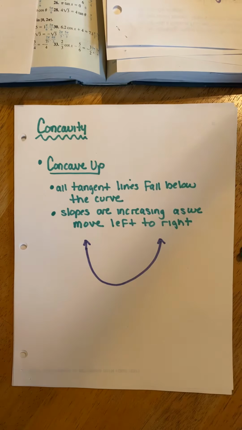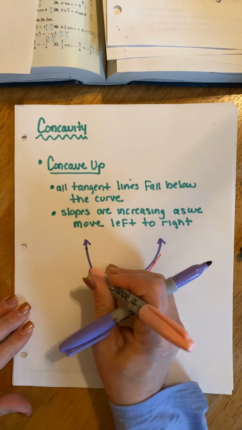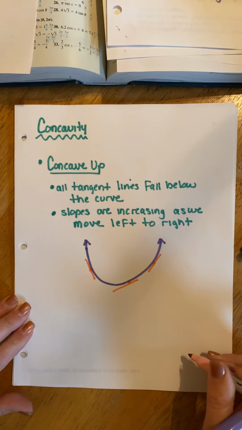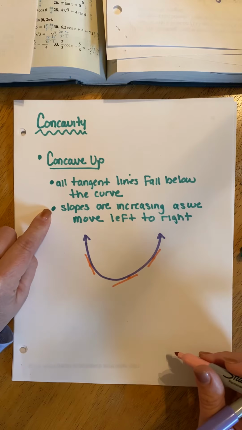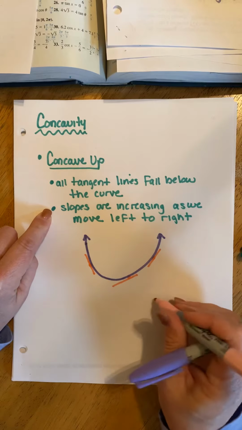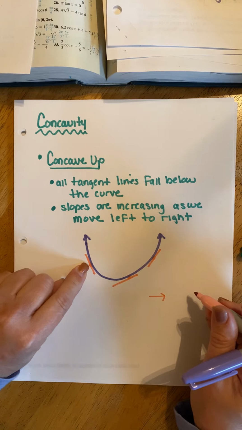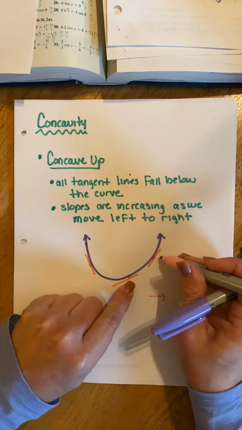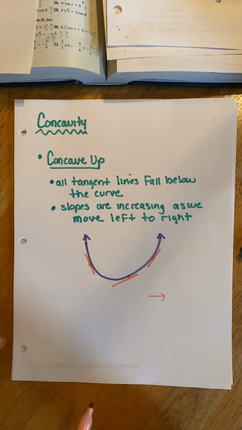More precisely, using calculus, we say a function is concave up when all the tangent lines, if we pick any point and draw a tangent line on a graph that's concave up, the tangent lines always fall below the curve. Another way to look at concavity, or specifically concave up using calculus, is we move left to right on the curve. The slopes are increasing on the number line. So this may be like -2, this might be +0.5, this might be +1. So all tangent lines fall below the curve for concave up functions, and the slopes are increasing as we move left to right.